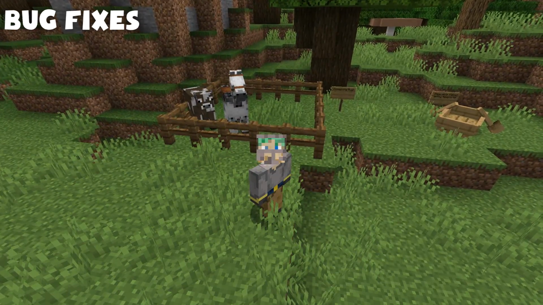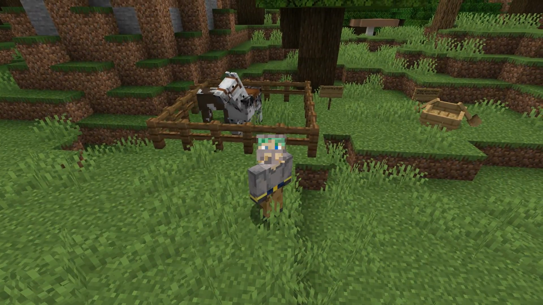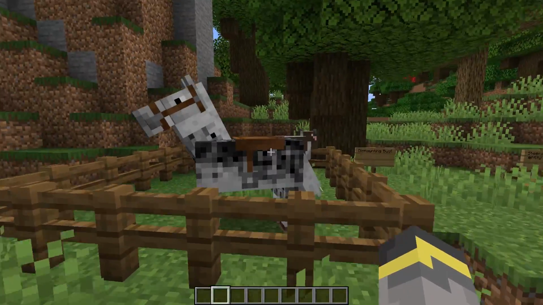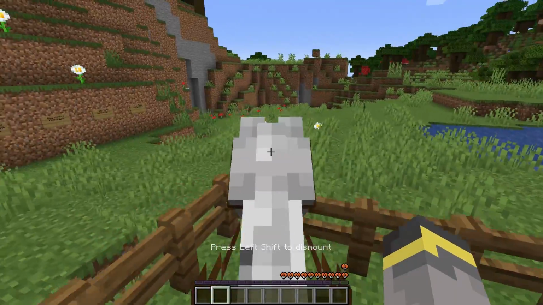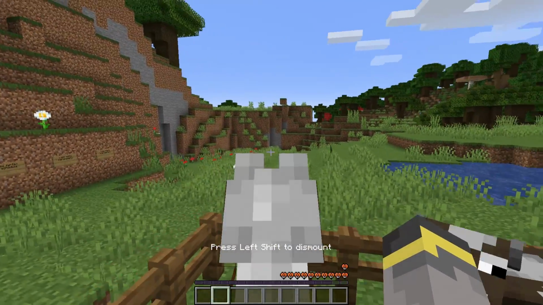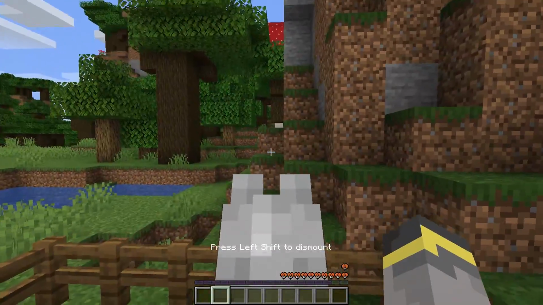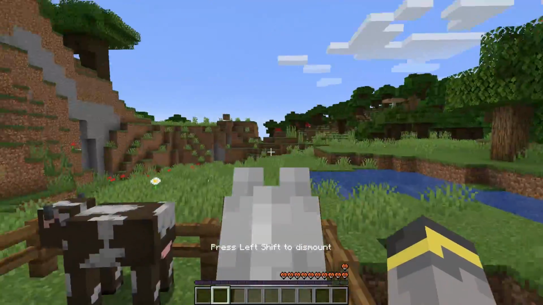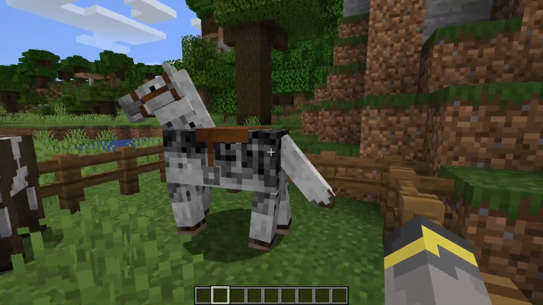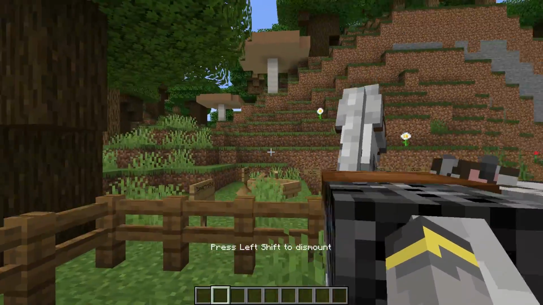And as per usual, we have had quite a few bug fixes in this week's snapshot as well. This time around, we have two bugs that are actually pretty significant. Previously, there was a dismounting bug where if you dismounted your horse, it might disappear. I know I've experienced that quite a lot, and that bug has actually been fixed, which is amazing. No more invisible horses, or donkeys if you use those, hopefully.